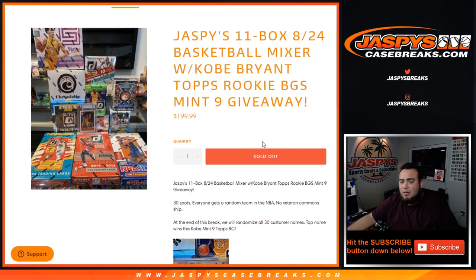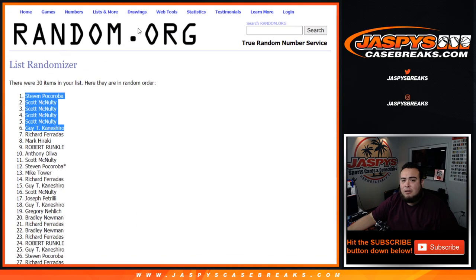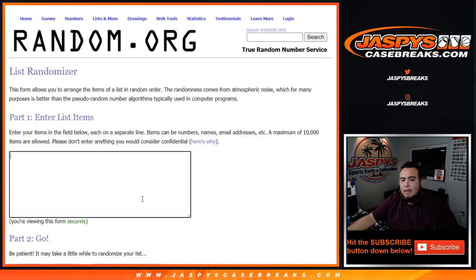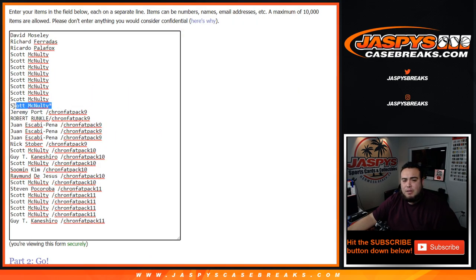You get a random team, all NBA teams in. Then at the end of the break, we'll randomize the customer names in a separate dice roller randomizer. Customer name at number one will win the Kobe Bryant. All the customer names in here that bought in straight up, from Scott Got the Last 9 all the way up to David, are there. And these customers from Fat Pack 9 all the way to Fat Pack 11 won those spots there. We gave away 6 spots in each Fat Pack. So there you go.